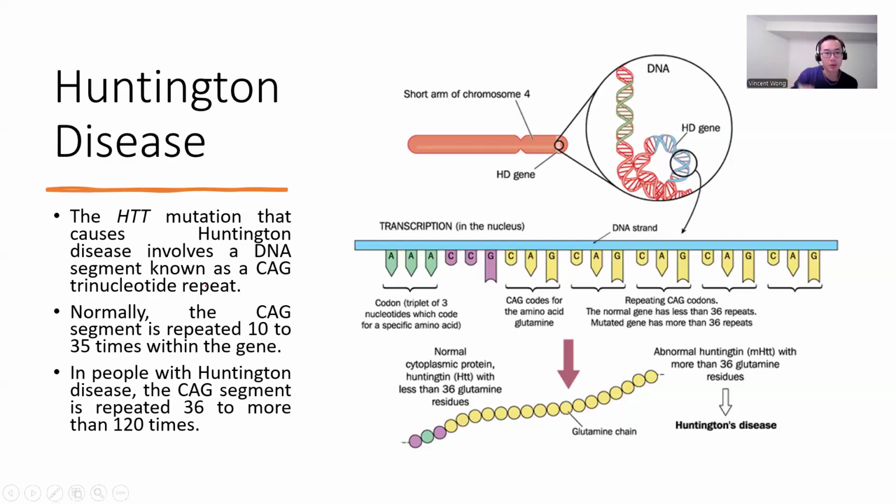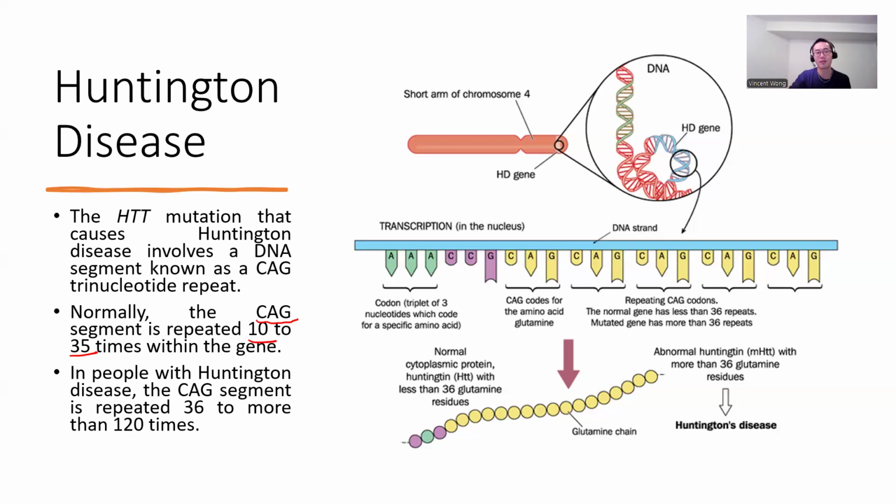So this is related to one STR, which is the CAG. The CAG is normally repeated 10 to 35 times within the Huntington gene, the HTT gene. Whenever these tandem repeats are copied, it is common for the polymerase to make a mistake. Because they're all repeats, sometimes the polymerase would slip and accidentally insert an extra copy of CAG, or it might be missing one.